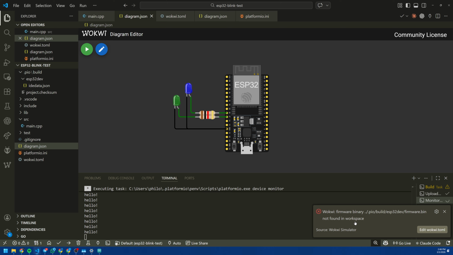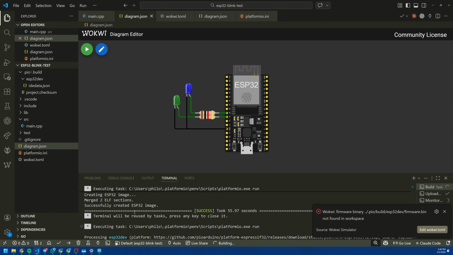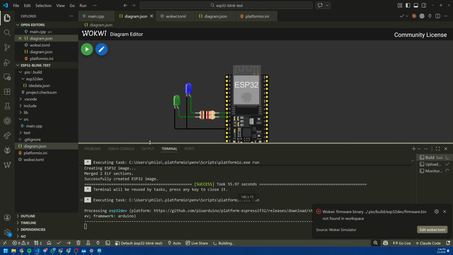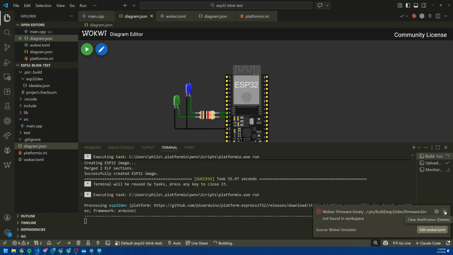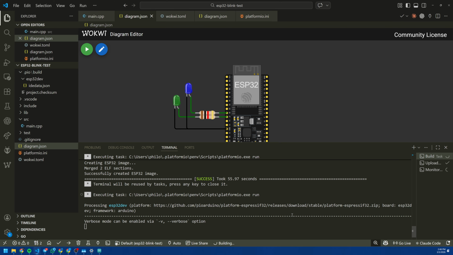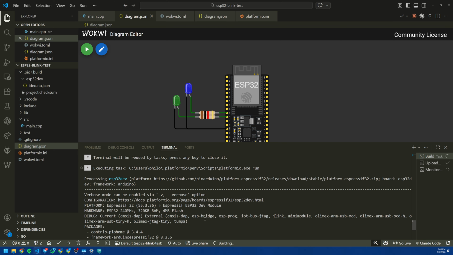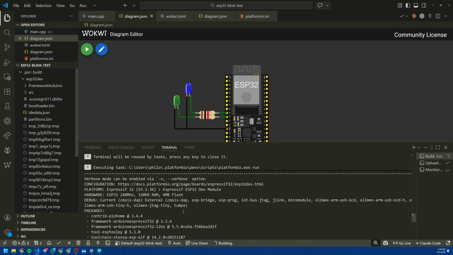Firmware. Do I need to build? Where does the bin file get stored? Oh.